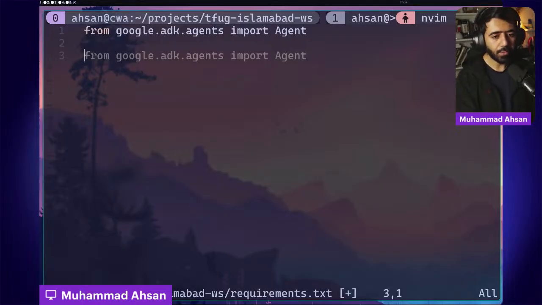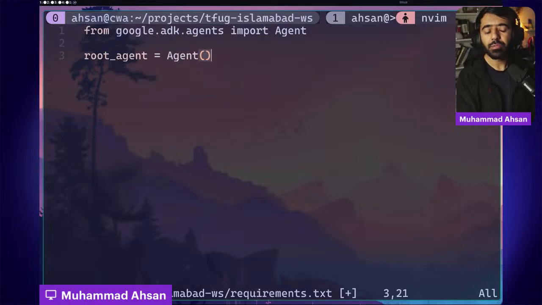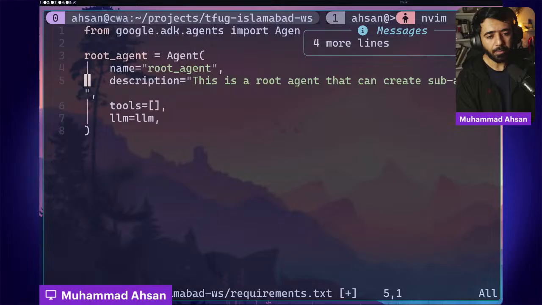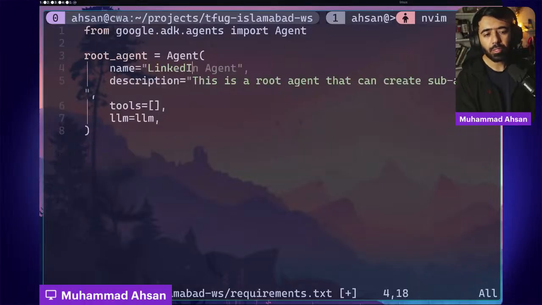Now we can start creating an agent for ourselves. So what we can do is we can say root underscore agent equals to agent. And this is why I say this becomes super easy for us to start using it, right? We can call it whatever, and then we can give it some tools, etc. So we are going to start with giving it a particular name. So let's quickly try to give this a name. We're going to call it, what did we decide? We would have a researcher, and then we are going to generate a LinkedIn post and an email, right? So let's talk about LinkedIn agent.